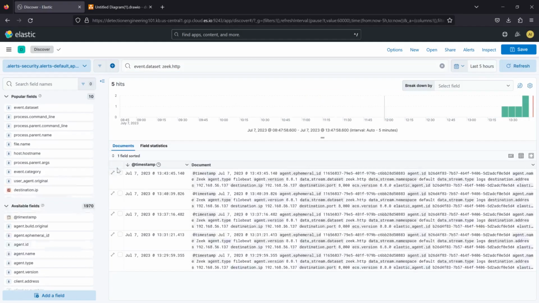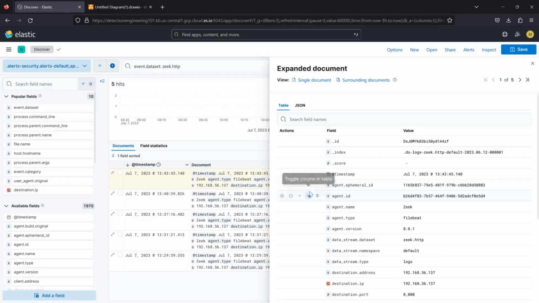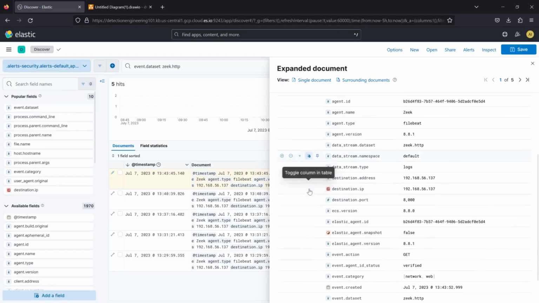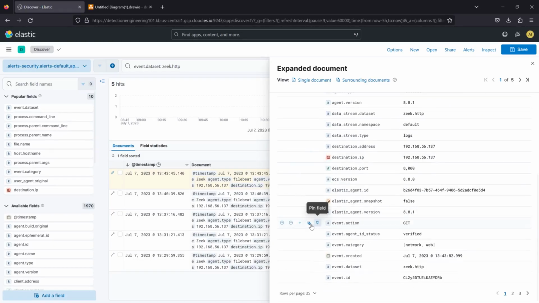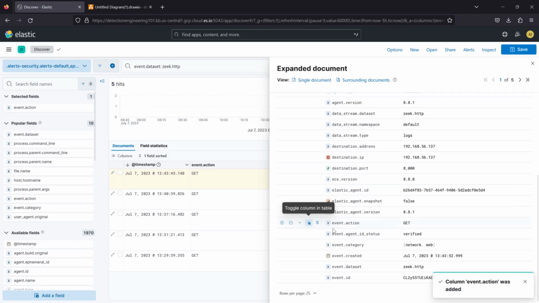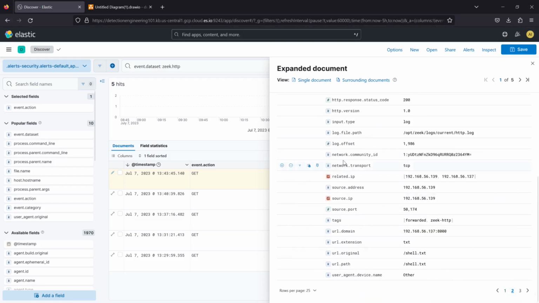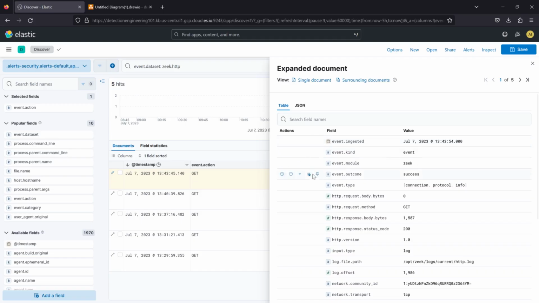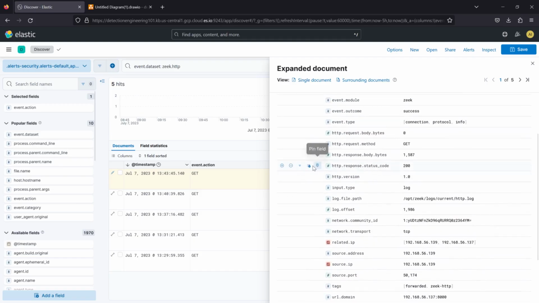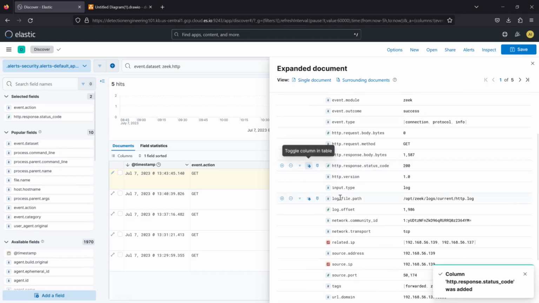All right, so we have our logs here. Let's look at the exact fields that we care about. So let's do get. Let's do the response code.